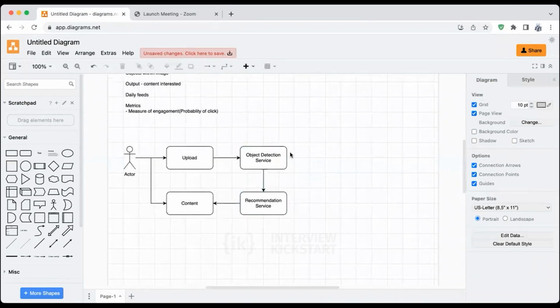Object detection is a traditional ML or AI service for identifying all the key objects within an image. There are a few approaches at a very high level: using some of the out of the box foundational models, or we could train a model ourselves based on labels, if we are able to collect them, either by manually tagging them or working with a data provider to label all the images that we have so far.